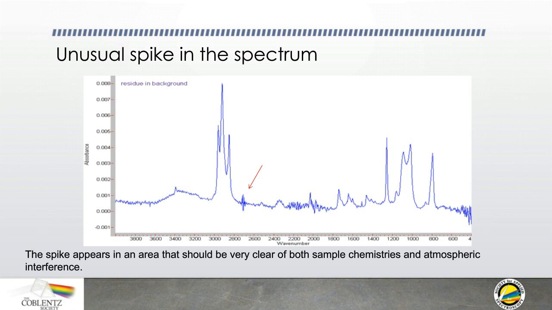Well, the first thing that can cause it is that the amount of energy that started at the source was higher in the background than it was in the sample. That source fluctuation should not be happening. Another place where you can get that kind of effect is if you've got a bubble in a liquid sample. That can cause your baseline to be over 100%. A third situation is where you might have some sort of reflection happening in the spectrometer where more light is getting to the detector than should be.